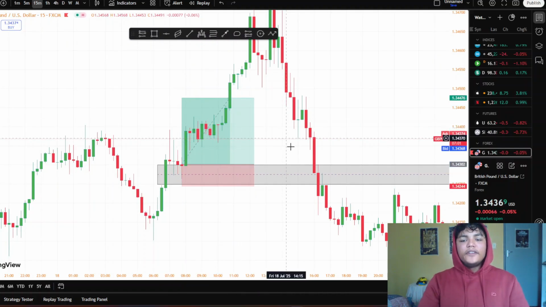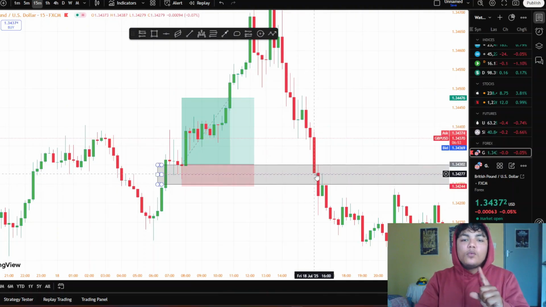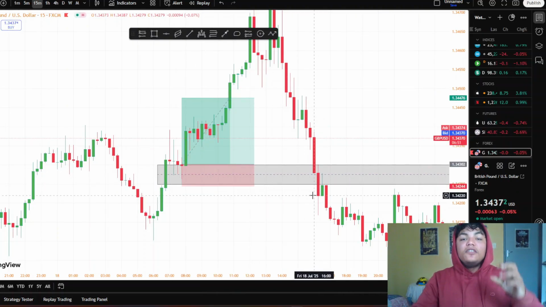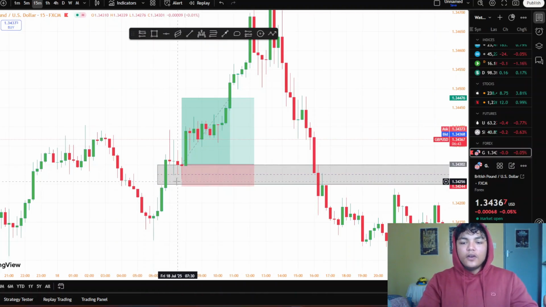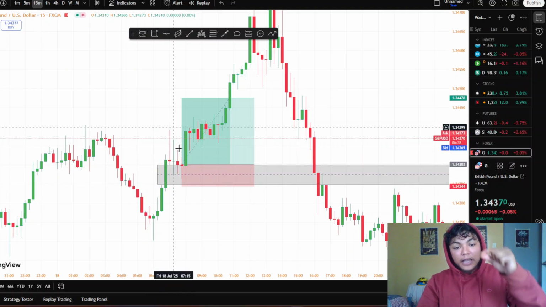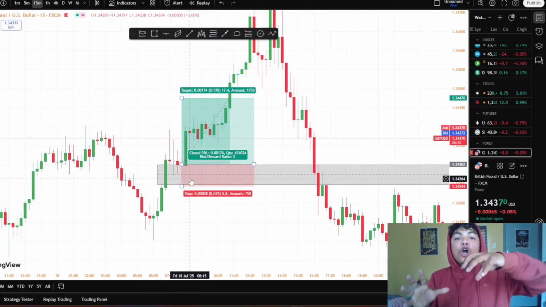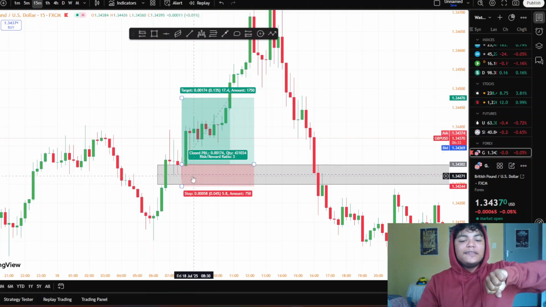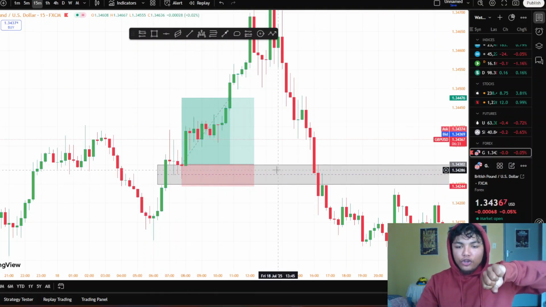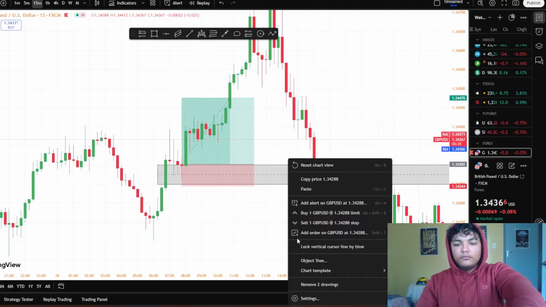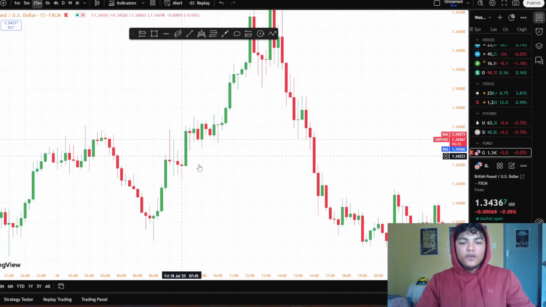And now you might wonder, Virgil, look on the right side. So here the market completely violated this fair value gap. The reason why the market violated this fair value gap is because all of the orders have already been filled. So there's no gap here anymore. As soon as this gap has been created, the market comes down to retest this gap and to collect all the buy orders. Then there's no gap again. So then when you win this trade, you remove that one, because there's no gap anymore.